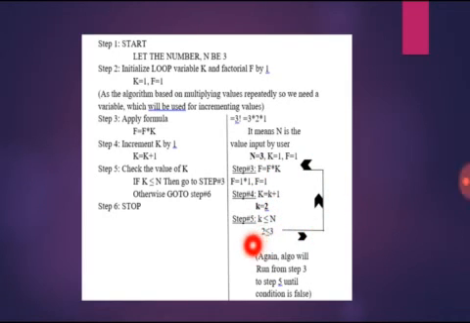A time will come when the k value equals 4. 4 is not less than 3, neither is it equal to 3. Then it will not execute the process from step number 3, but will stop the algorithm, and at that point it will show the output on the screen, and the number shown on the screen will be the answer of that specific factorial.